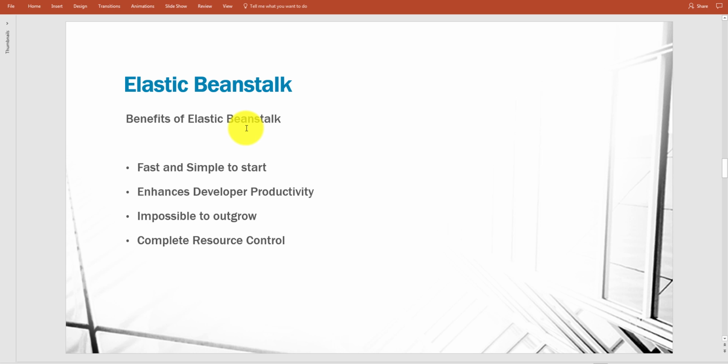So complete resource control. This is the beauty of the beast, as I like to say. And what I mean by that is, again, it's easier to show you on the console than explain on a PowerPoint. But basically, let's say you want to modify the number of nodes in your load balancing pool, you can scale like that. You want to change the AMI image and use more powerful machines, you can do that. You want to monitor with CloudWatch, you can do that. Again, this is all in your control.